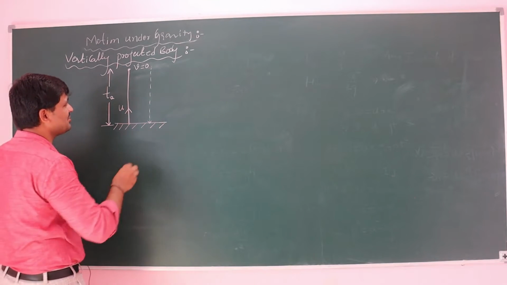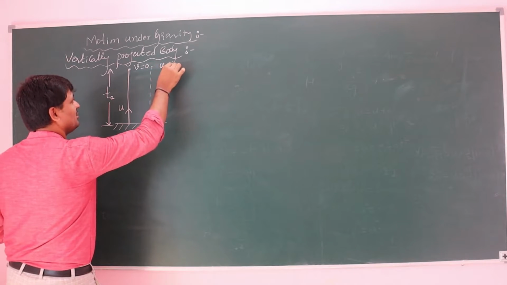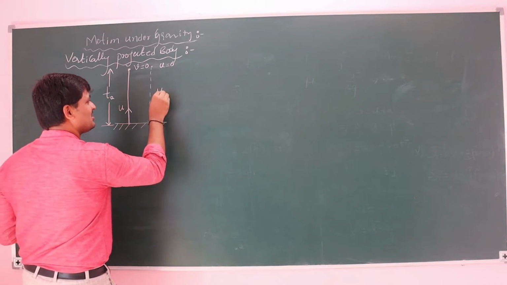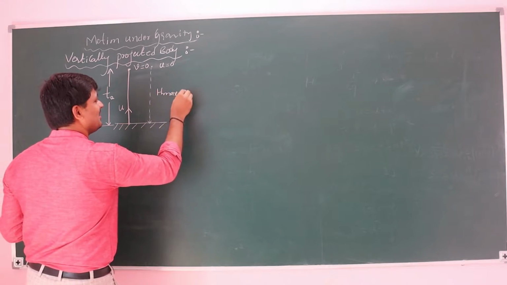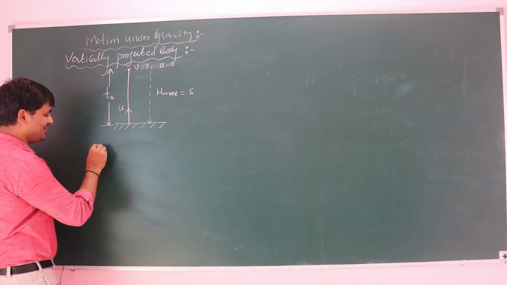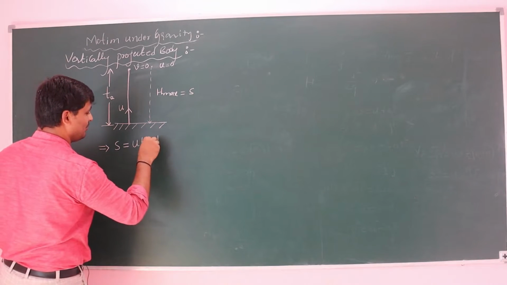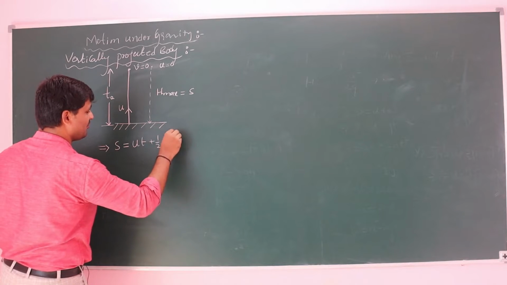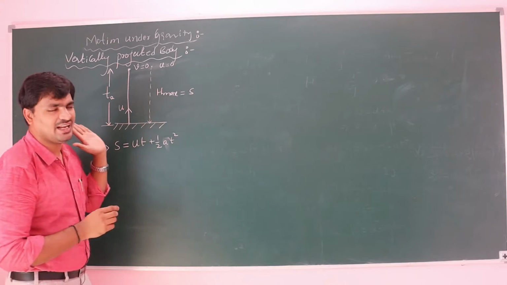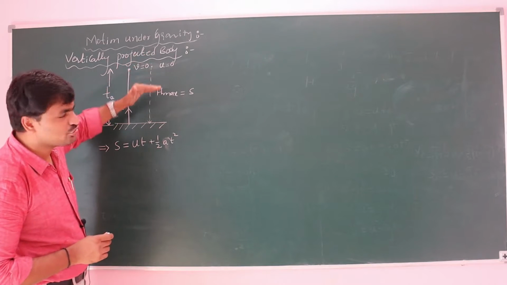For time of descent, after reaching maximum height, the body starts to fall again with zero velocity, right? And how much displacement has to be covered? Yes, of course, H max. So then you can simply take S is equal to ut plus half gt square formula. Now the particle has reached the highest point, and we are taking the motion from the highest point down.